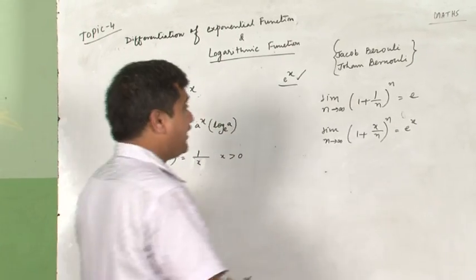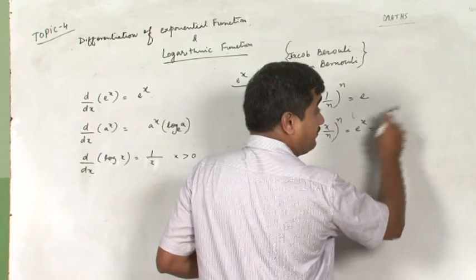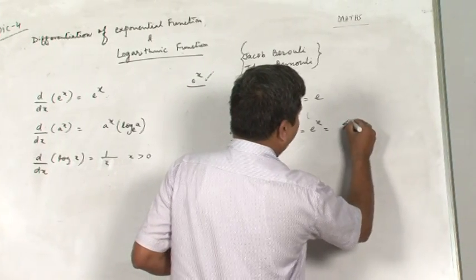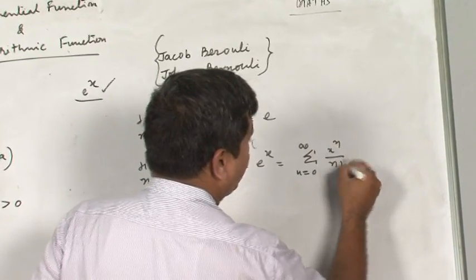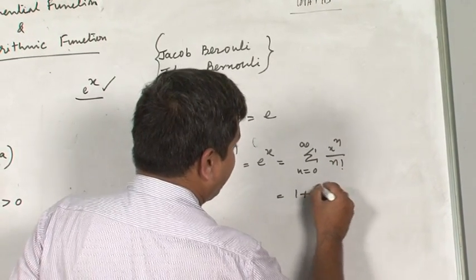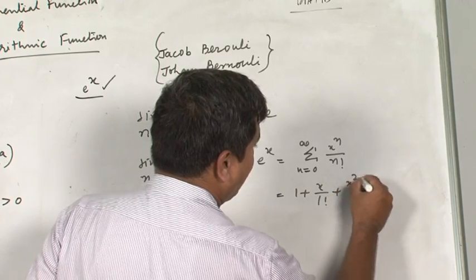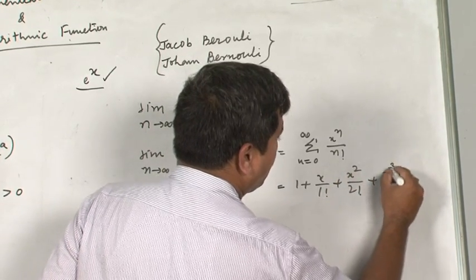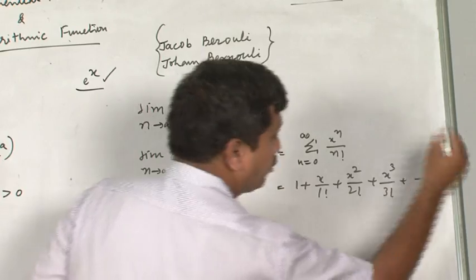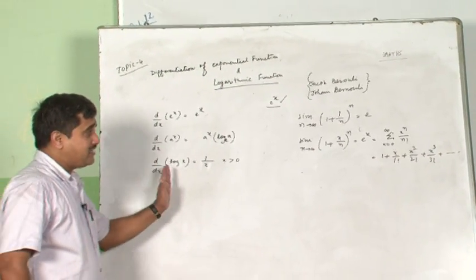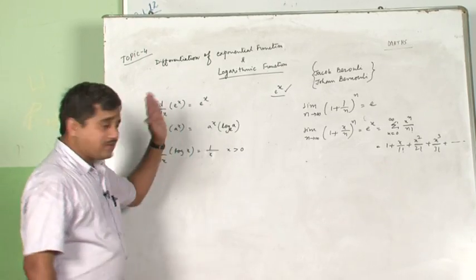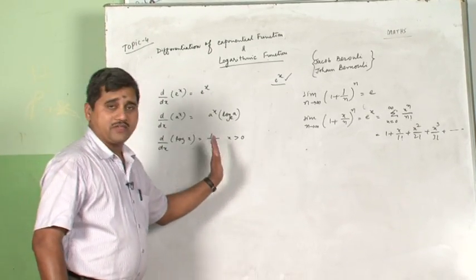Please try to understand. This is also written as an exponential infinite series, that is sigma n is equal to 0 to infinity x to the power of n by n factorial as well, which you can write as x by 1 factorial plus x square by 2 factorial and x cube by 3 factorial and so on so forth. In a similar fashion, we have logarithmic function, the series also, but as far as our present topic is concerned, it is quite irrelevant to know that.